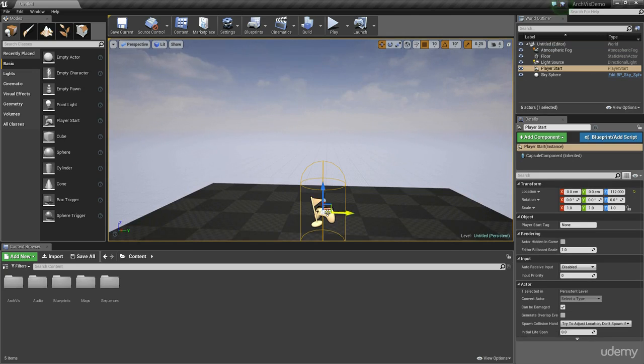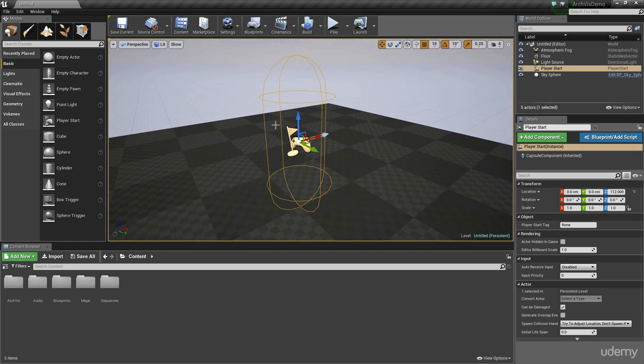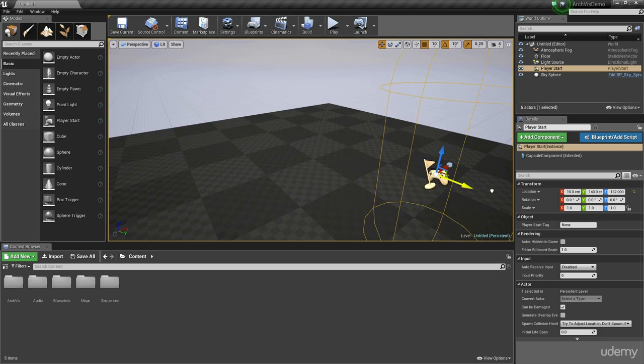Now, whenever I click on something, you'll see that a couple of other things pop up. First off is this widget. We've got up, right, and forward. And these represent the three axes of movement. We have x-axes, y-axes, and z-axes. So red refers to x-axes, green refers to y-axes, and blue is the z-axes. Now, when I select any of these things, I'm able to move the object along that axis. If I click there, I can now move it. And of course, if I click here, I'm able to shift it as well.